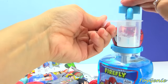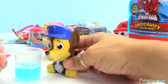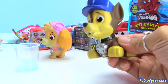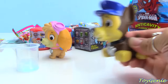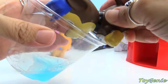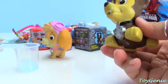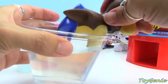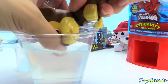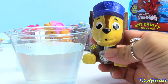Let's get some fluoride rinse for Chase. And put it in your mouth, but don't swallow it. Just swish it, okay? Good job, Chase. Swish, swish, swish. And spit it out. Now let's just rinse off your face. All nice and fresh and clean.